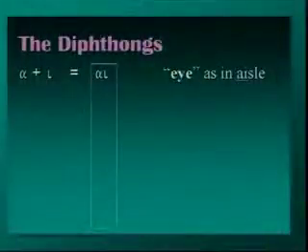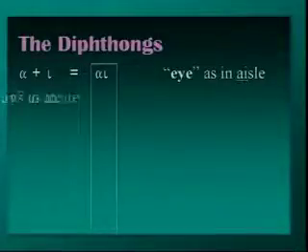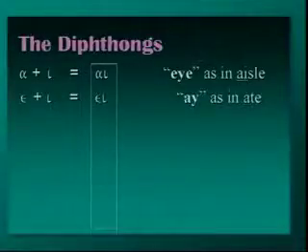As we pull these up, notice the first one that we come across is the combination of the alpha and the iota into the alpha-iota diphthong. Okay? When these 2 come together, it gives you the pronunciation of the word I in English, similar to the same diphthong in English in the word for aisle. Moving along, the epsilon and the iota coming together to form the epsilon-iota diphthong. Here, when those 2 come together, taking the pronunciation of an A sound, as in the English word for 8.